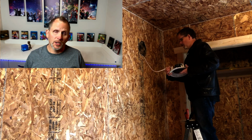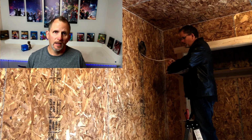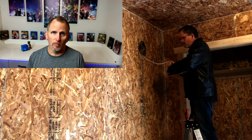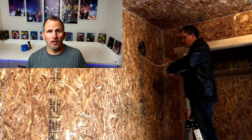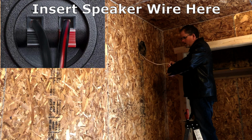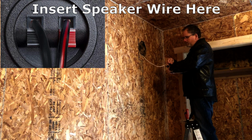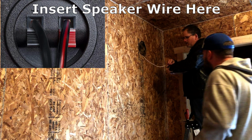When you're hooking up your speaker wire, the striped wire goes to the red, the non-striped wire goes to your black. Just keep it consistent all the way across. So black stripe to black. Black to black.